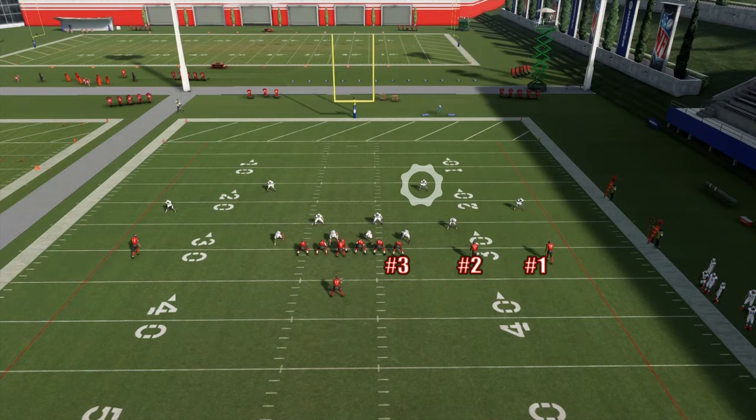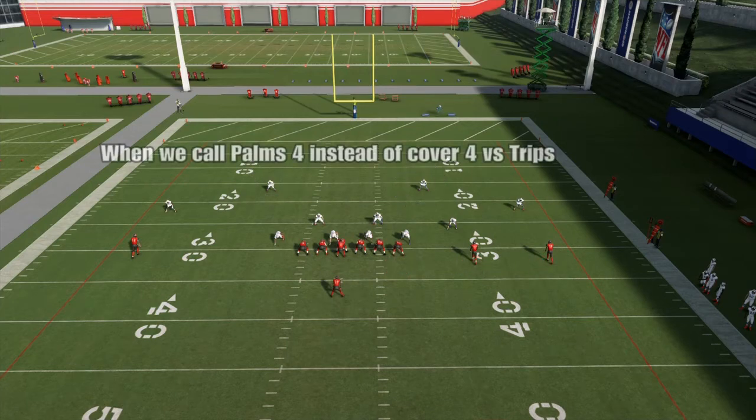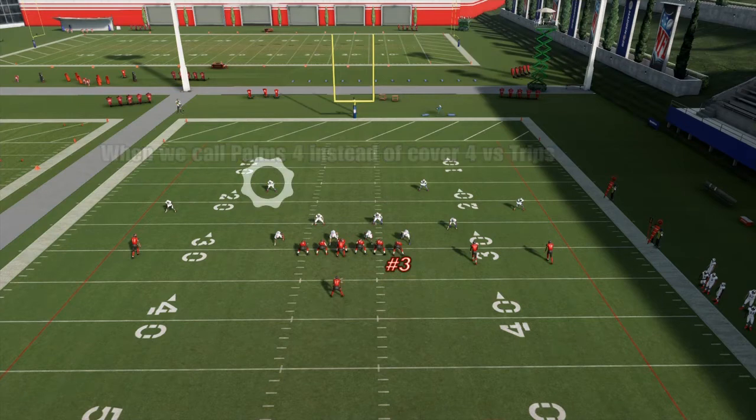If the number 3 were to get vertical, though, now our weak side safety doesn't have to deal with that, because the safety is reading 3-2 and the safety is going to take that vertical route. So we pretty much alleviate the issue of the safety having to climb over the top of the number 3, so he doesn't have to worry about a vertical route from the tight end here. Instead, he can put all of his focus in just being a football player and robbing inside, helping out on the backside receiver.